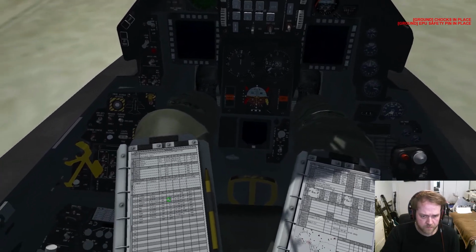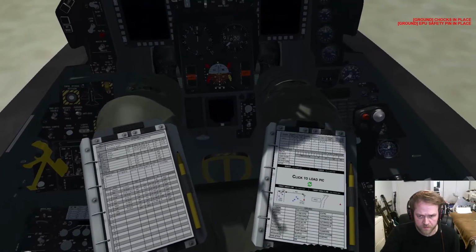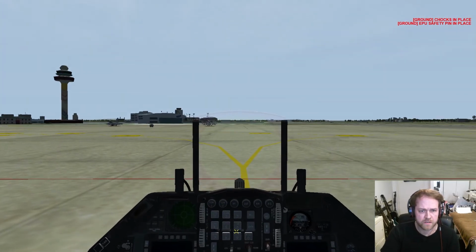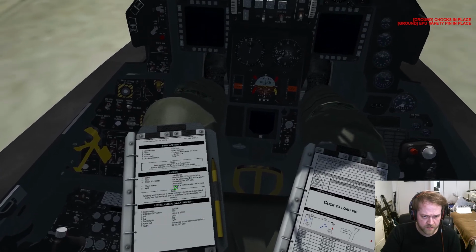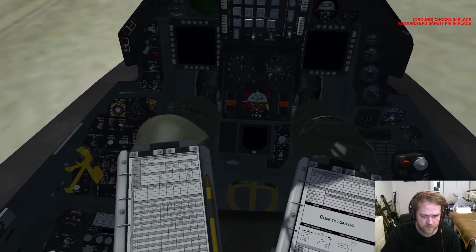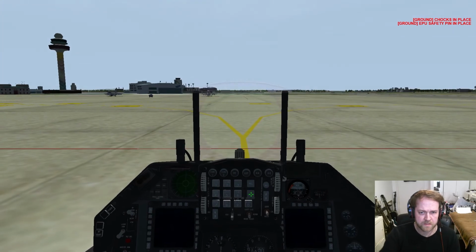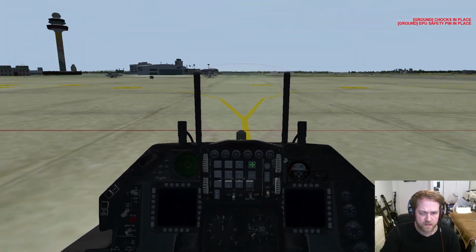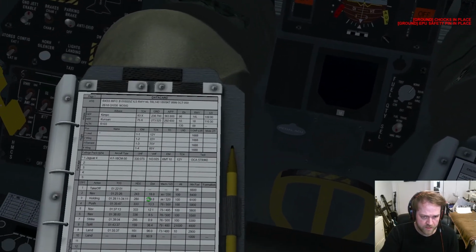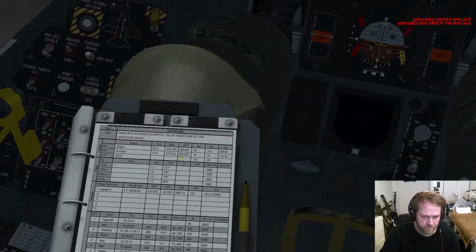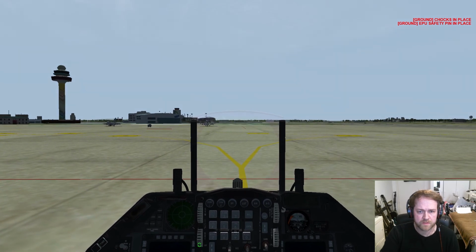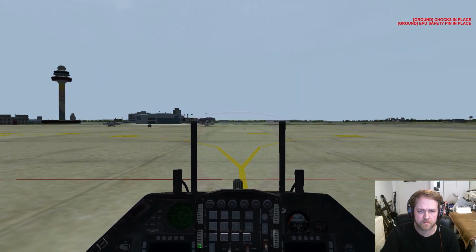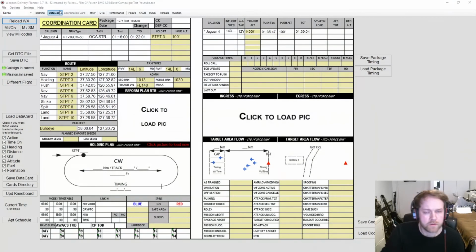which we set in the weapon delivery planner page. So this is quite a cool feature for guys who want to use this often. Even you can print out your cards or use iPads or whatever. So it's a quite handy tool if you want to have quick information and don't have it on your kneeboard or whatever available, or use it as a reminder for stuff. So that's basically it.